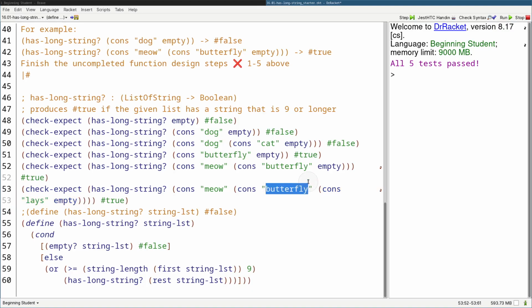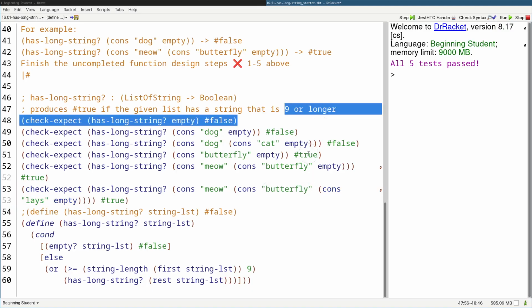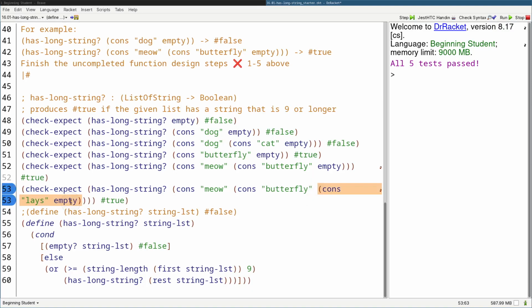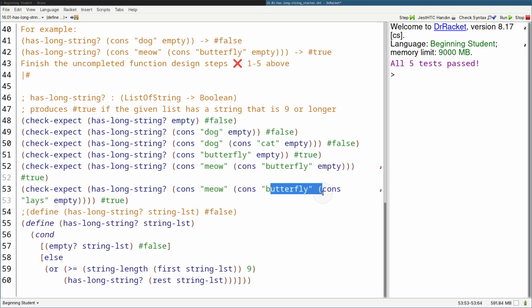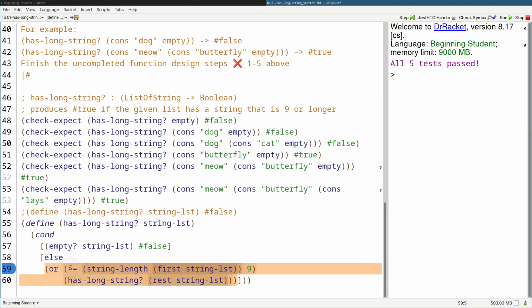Because we already found a string that's 9 or longer. We don't gotta keep looking through the rest of the list, right? According to the purpose statement, we want to stop immediately when there is a 9 or longer string, and that's what OR does. It's called short circuiting. All right.